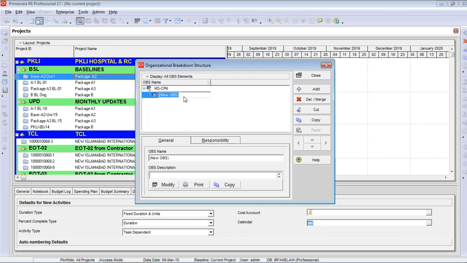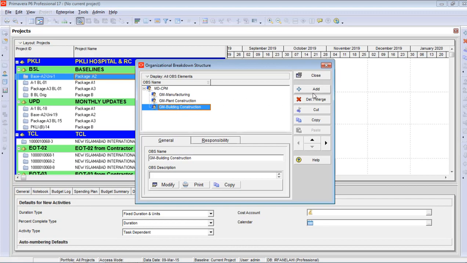You can type GM manufacturing, then you will write GM plant construction, then again press the add button, GM building construction. Now for example, we want to subdivide this building construction section into further hierarchy.